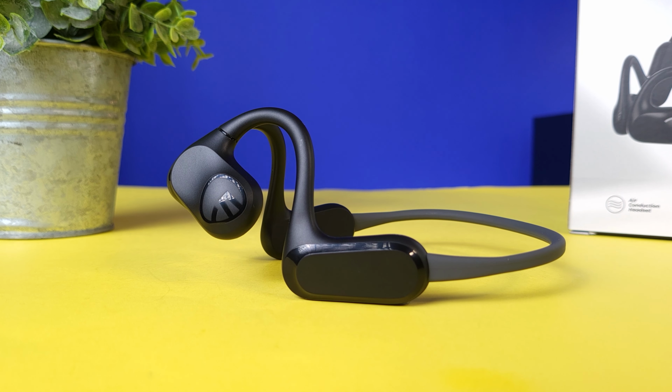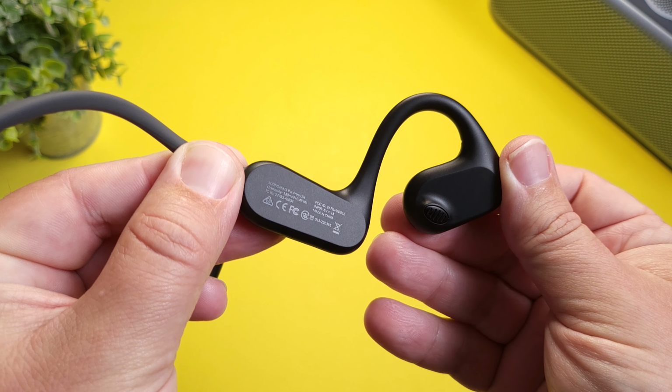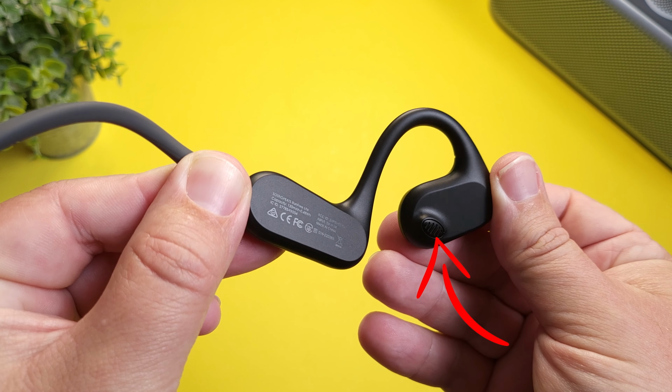So first off, do understand that these are using air conduction instead of bone conduction. And really the difference between the two is bone conduction is the vibration that's trying to give you that sound, basically with the vibrations to the side of your head, where air conduction is just the direction of a speaker. So these sit closer to your ear canal and it's just angled into your ears, but it leaves your ear canal open so that you're still aware of your surroundings.